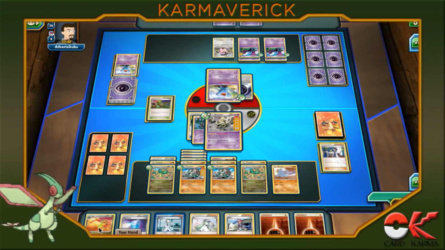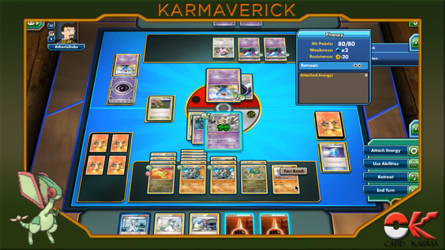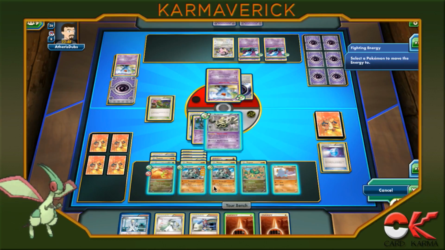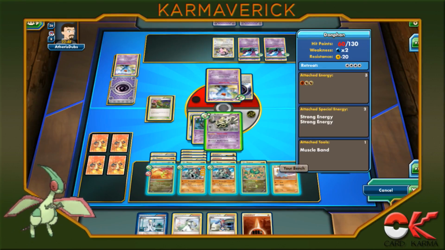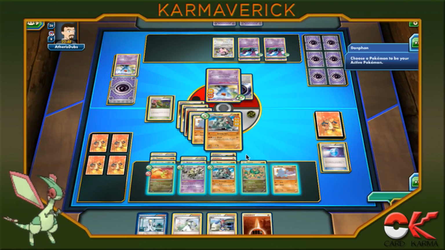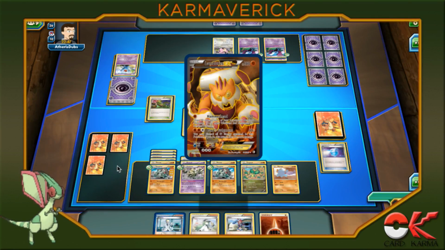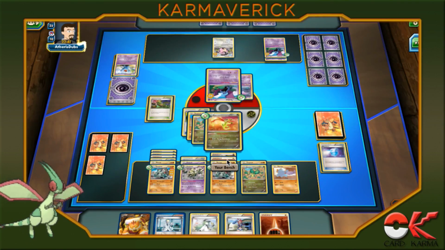Finally, we do get a Flygon in play. Go ahead and heal off our Dusknoir. Just make sure he stays potent. Go ahead, spinning turn into Flygon. Get our sand in effect. And now we are really making it work.